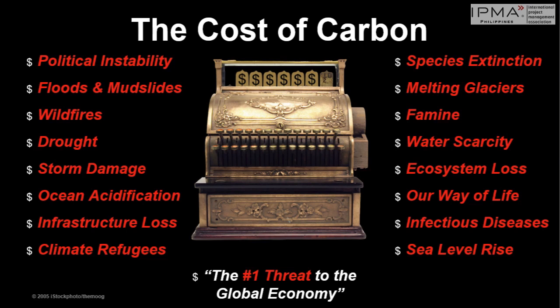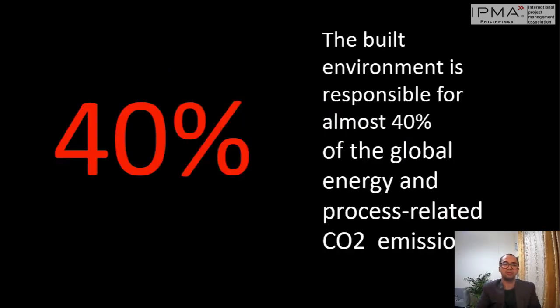degrees Celsius or less? So we have opportunities. We can look into several sectors. We can look into our industrial sector, the agricultural sector, and the transportation sector in order to limit the carbon emissions. Then another sector that we can look into is the built environment. As we have known, the built environment is responsible for almost 40% of the global energy and process-related carbon emissions.